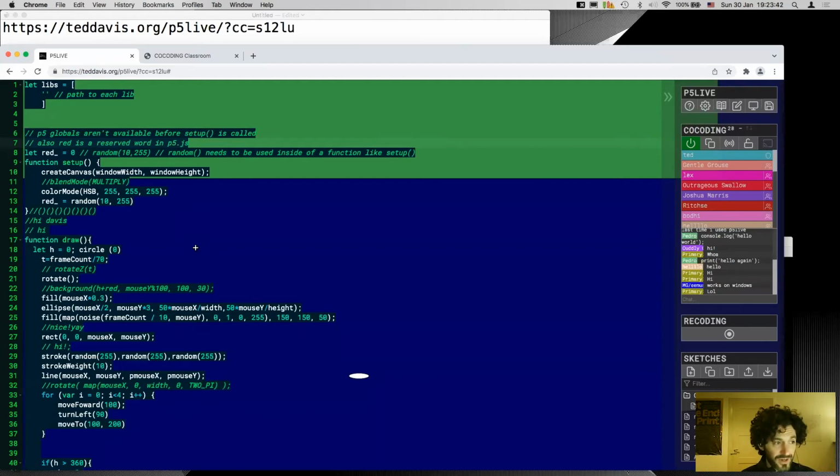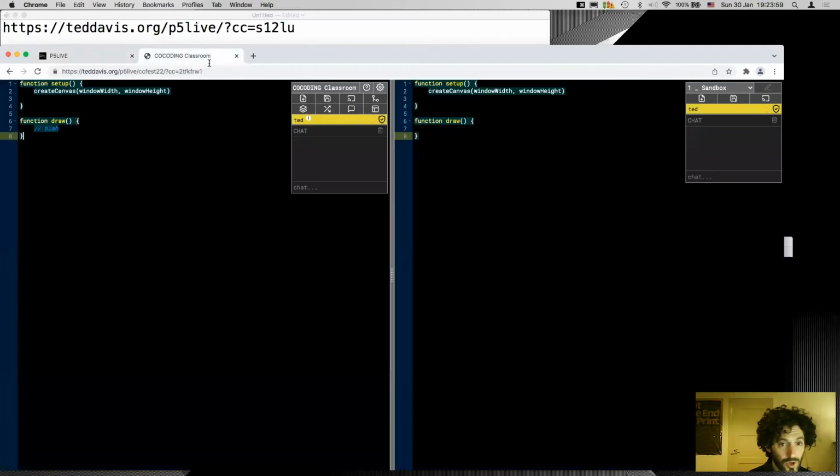In a physical environment, it's easy just to tap someone on the shoulder or raise your hand and I can quickly run around and have a look and see what's going on. But in a digital environment, that's so hard to do. And so this next project, I've been working on since last spring as a grant from our university, called COCODING Classroom. And I will give you the URL.